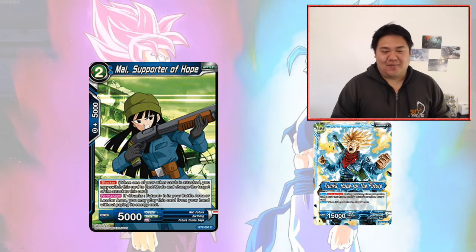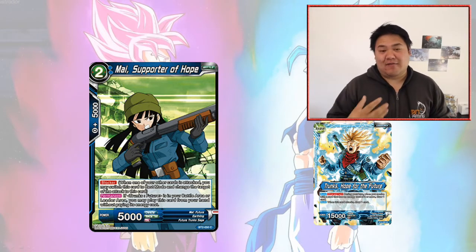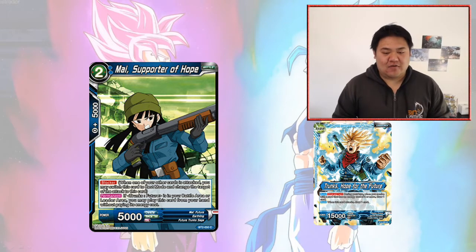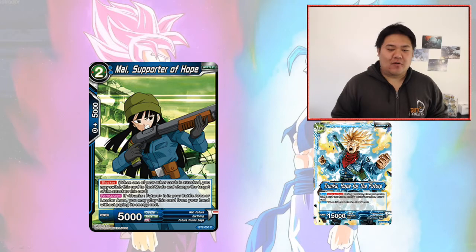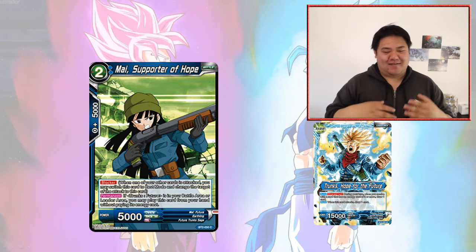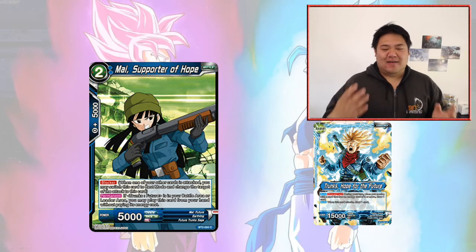Next we have Mai, Supporter of Hope. So this is yet another one of those cards that are the 2 cost 5,000 blockers that come in free if a specific card is in play. So for this Mai, if you have Trunks Future in your battle or leader area, you may play this card for free, and it's a blocker. Now, do note that this card is character Mai Future, so it's a separate character than just Child Mai. Not that that's really of any relevance at this stage. So if you have Trunks Future, then you can put it into play for free.